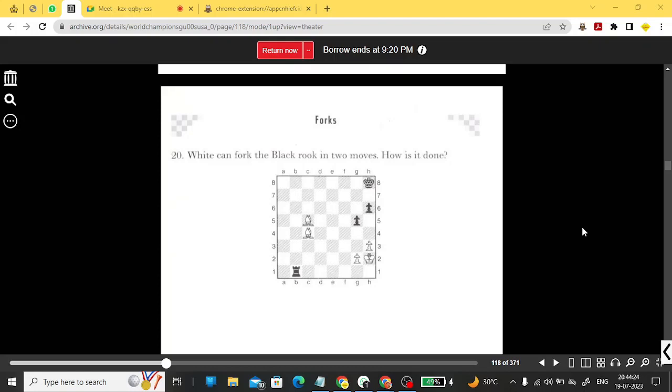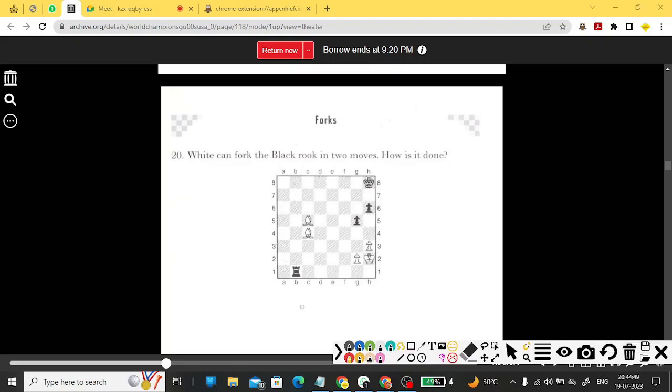Okay, this is problem number 20. White can fork black rook in two moves. What does that mean? So, the black king is on h8. Immediately, what we can do, we can give a check with the bishop. The first move should be bishop b3. Sorry, bishop d4. Bishop d4 check is the first move.